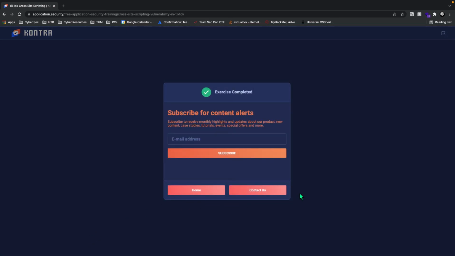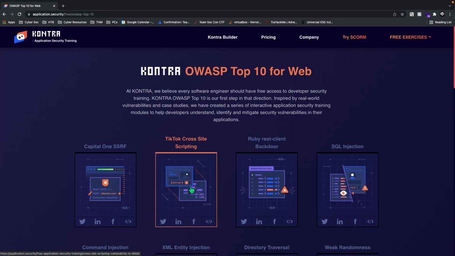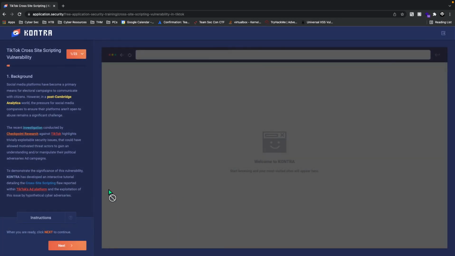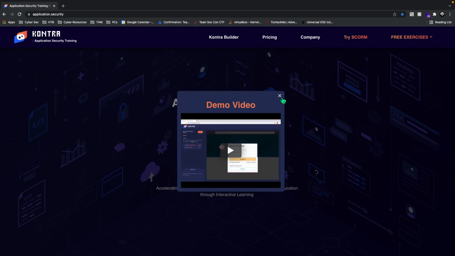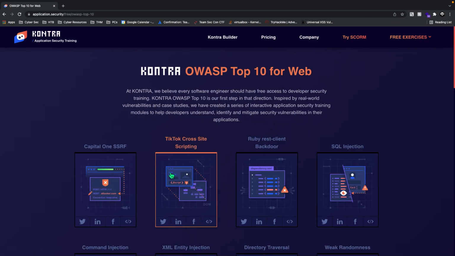So basically, this is the full demo, and basically how it happened is because there was no input validation for the XSS, so it would just not care if it had any HTML tags or JavaScript tags. It would just basically put it on, but because the website is running on JavaScript, it will see this and try to execute it, and when it does execute, it will do a malicious thing.